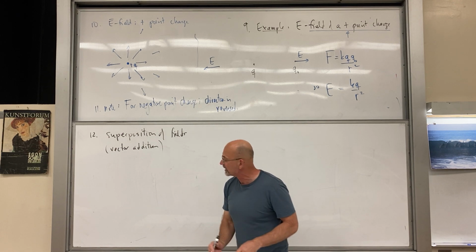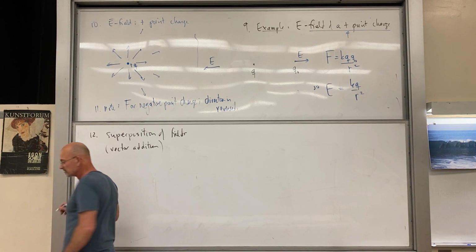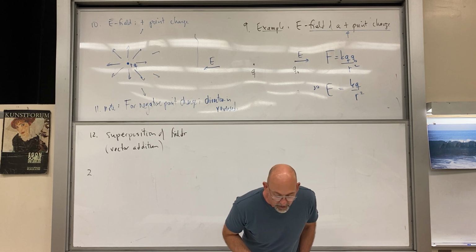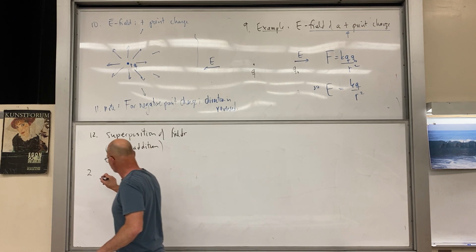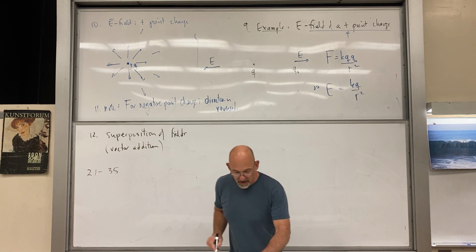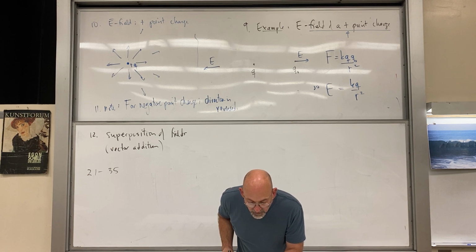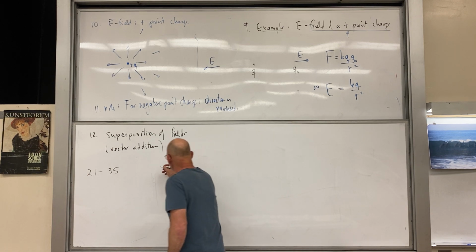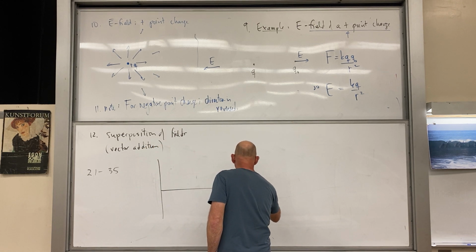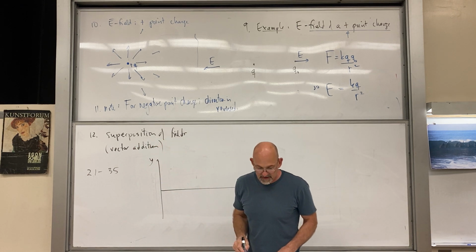Let's draw a picture of it. What chapter is this? Chapter 21, right? Chapter 21, problem 35. So we have arrayed on a semicircle, and I think the geometry is pretty clear. Let's go ahead and draw this carefully. So we have an X and a Y axis, so there's our coordinate system.